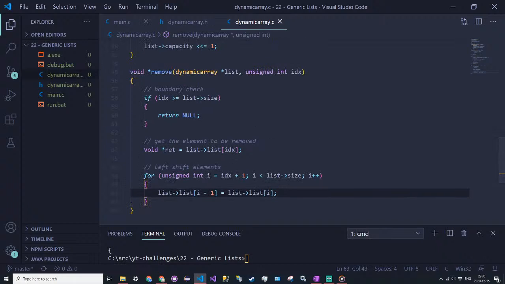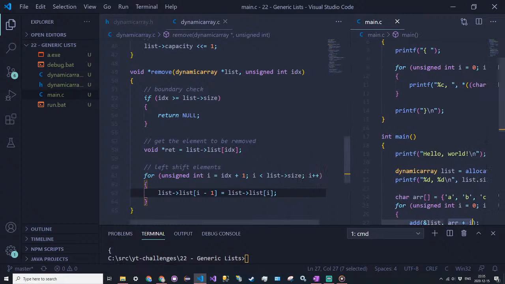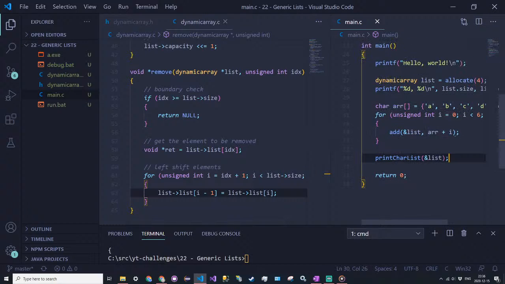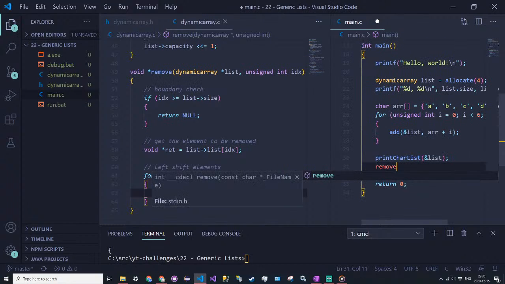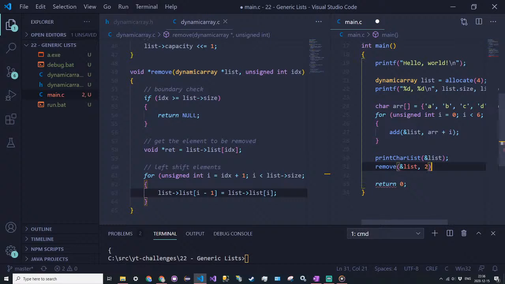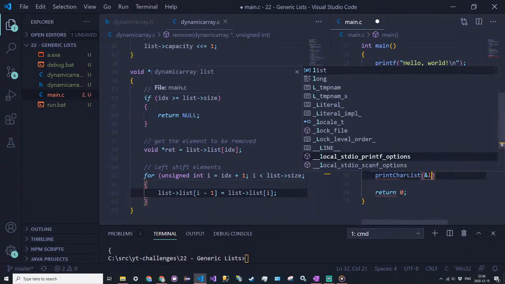Just like that. Now let's test this out. So remove, pass in a reference to list, and we'll remove the element at index 2, so the C. And then print char list, and a reference to list.